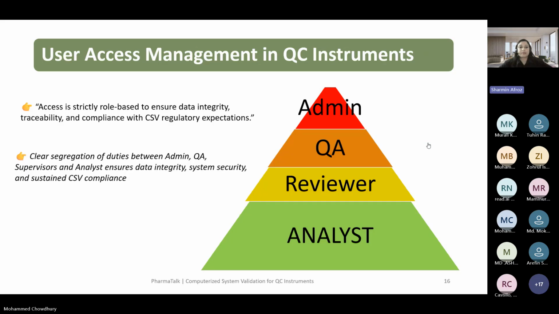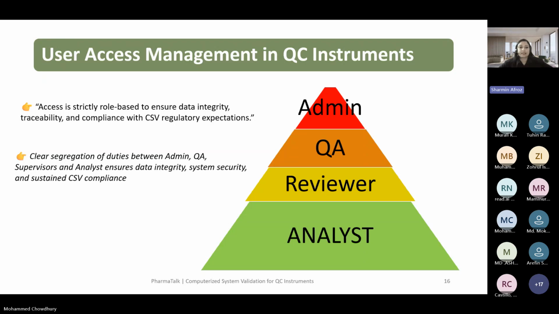Access to the system must always be role based, and here we can see the analyst part is bigger than the admin, like the performers will be more than the administration activities. This ensures that every user can only perform actions relevant to their responsibility, maintaining traceability and compliance.